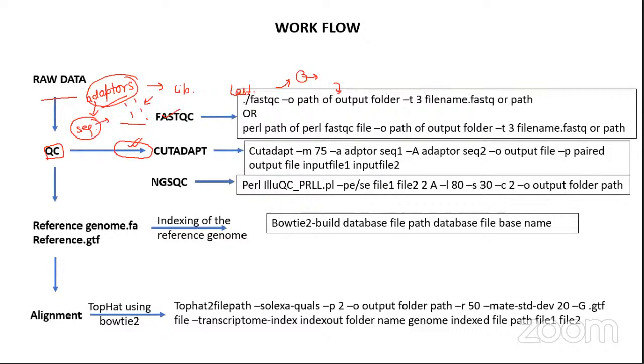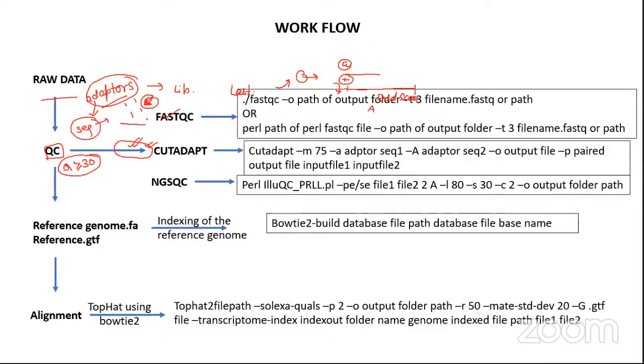When you procure any reagent kits or adapters for the sequencing, your vendor will provide you the adapter sequence. You know the adapter sequence beforehand. Once you have removed the adapters, there is one parameter, Q. Our read quality should be greater than or equal to 30. As I showed you before, the first line starts with at, then our sequence, then plus, and in the fourth line we have the quality score, which is known as the Phred score.